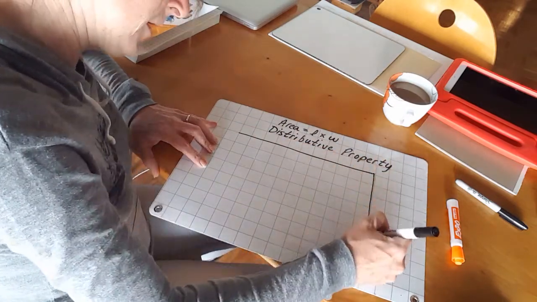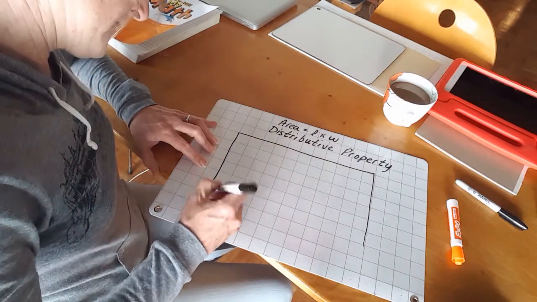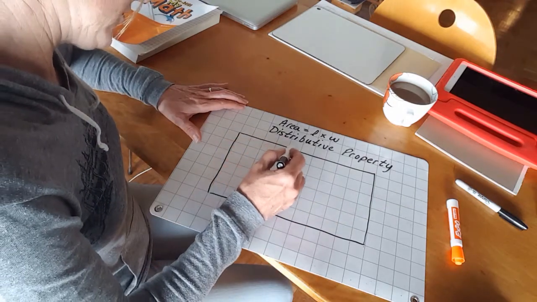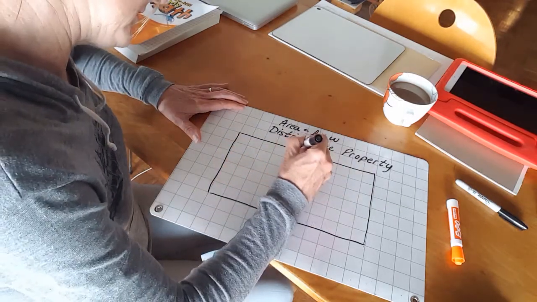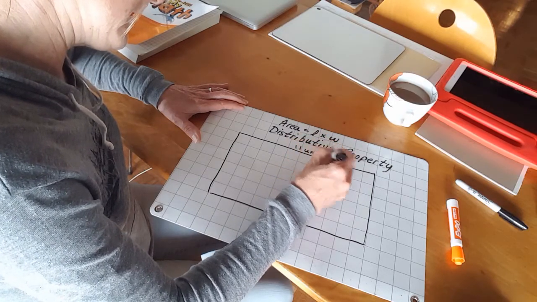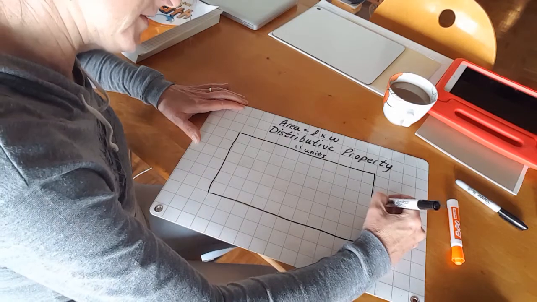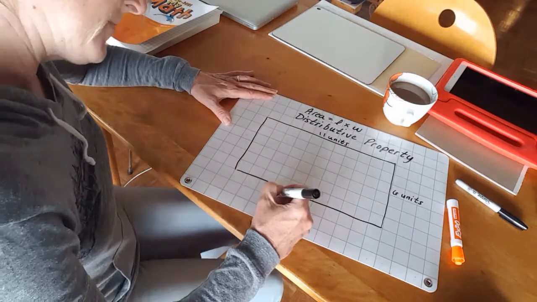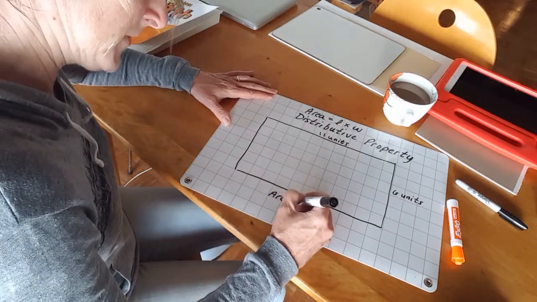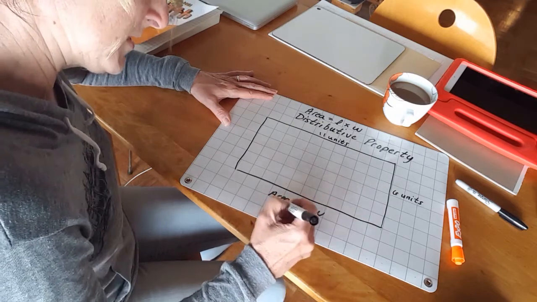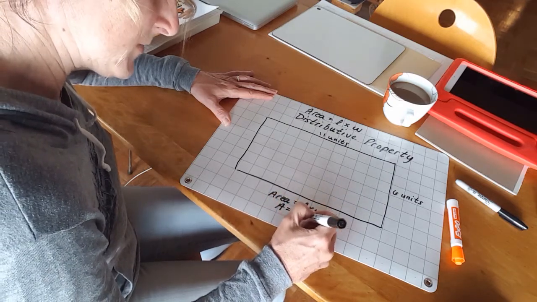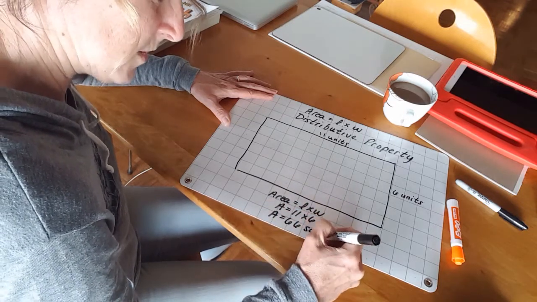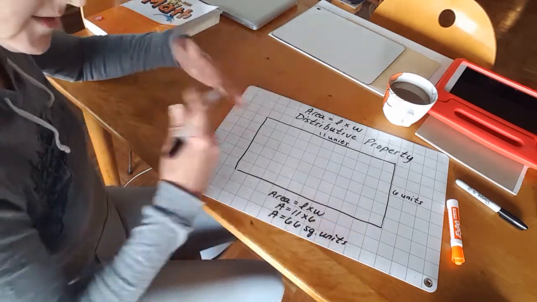I'm going to make a big rectangle. All right. And let's see, we have 1, 2, 3, 4, 5, 6, 7, 8, 9, 10, 11. This is 11 units. And this is 1, 2, 3, 4, 5, 6. This is 6 units, so that's not that hard to calculate. You guys know your multiples of 11. But let's say area equals the length times the width, which means that the area equals 11 times 6, which means the area equals 66 square units.